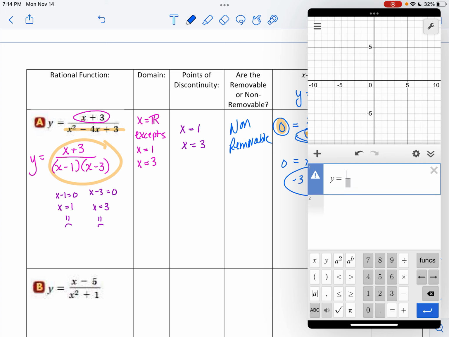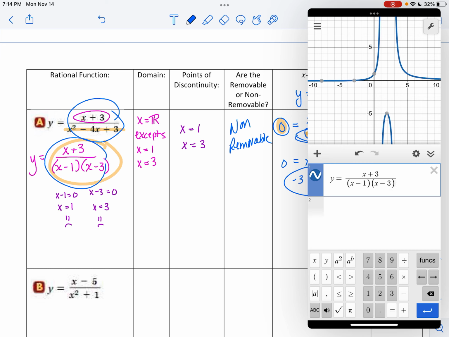Okay, I need some help. I need x plus 3 on the top, right? I could type this original in, or I could type the bottom in. Should I just do the parenthesis thing? They're the same. I don't know why I factored. I just think it looks prettier that way.